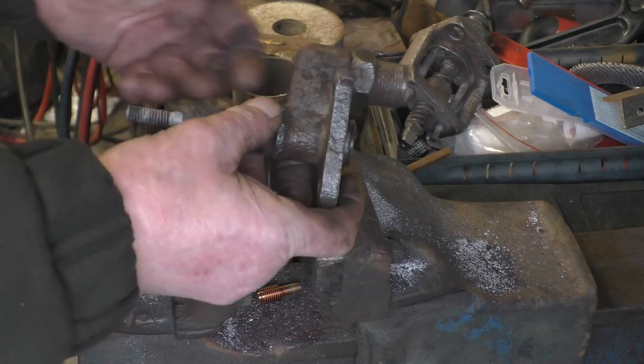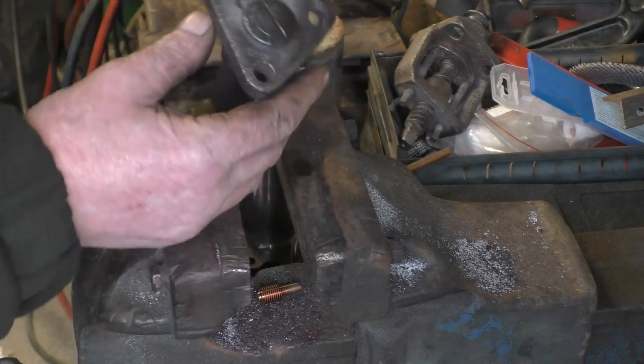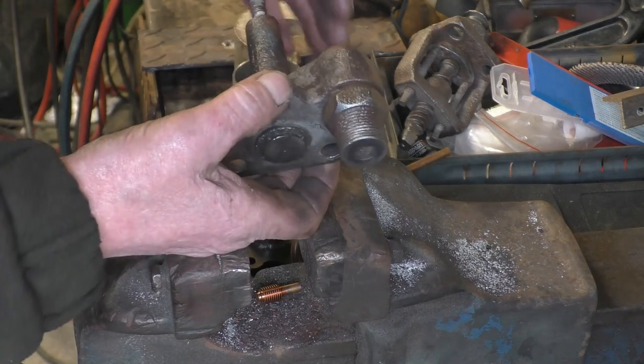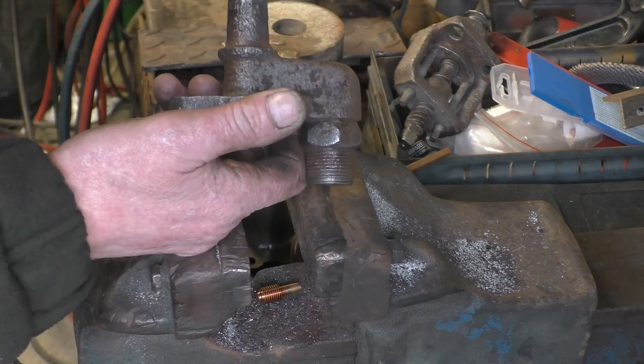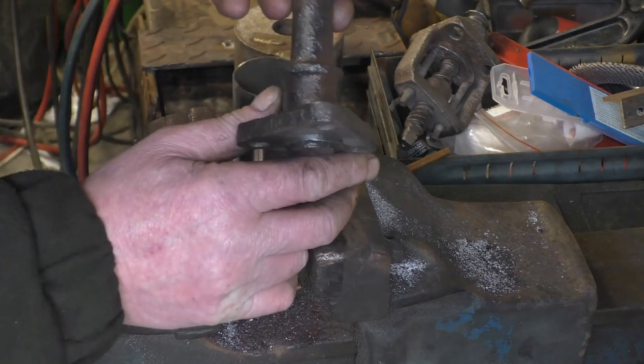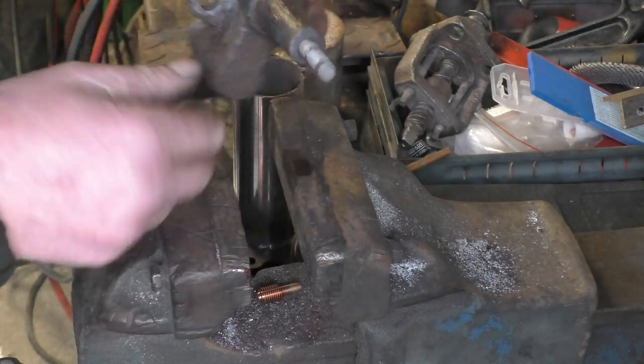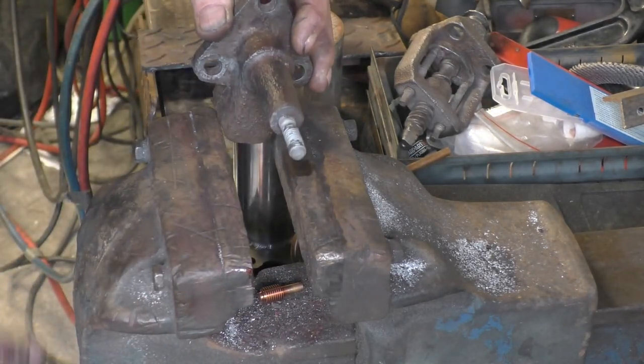This is a foot release valve or a dump valve of a central steam engine. It's like a car poppet valve in there with a valve seat. I've had it in my sandblaster and on a wire wheel, and it was really badly corroded, but it's cleaned up quite nicely. The valve's absolutely seized solid in there, so I'm going to put some heat on here and see if I can get it to move.